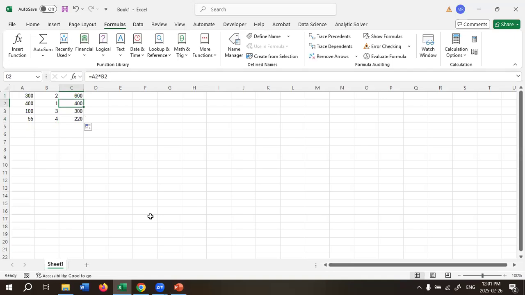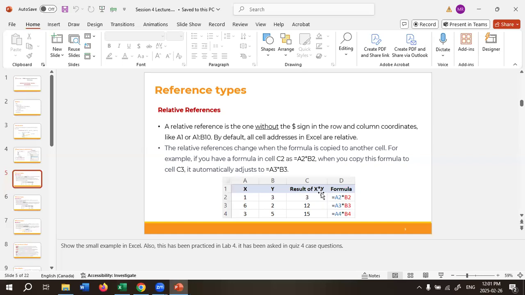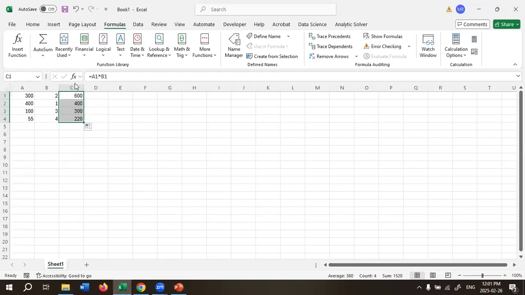What is pulling down, sir? When you enter the formula and keep your cursor in the corner, when it becomes plus, click and bring it down. You get the same thing. As long as you don't have the dollar sign in there, when you pull it downwards, column C doesn't change anyway. What changes is 1 becomes 2, 3, 4. So it changes when you pull it down.